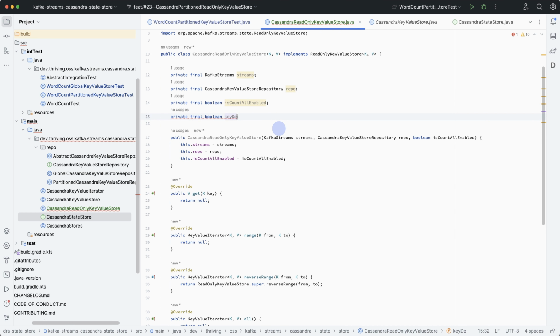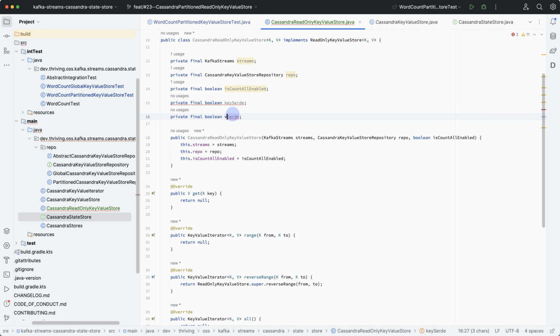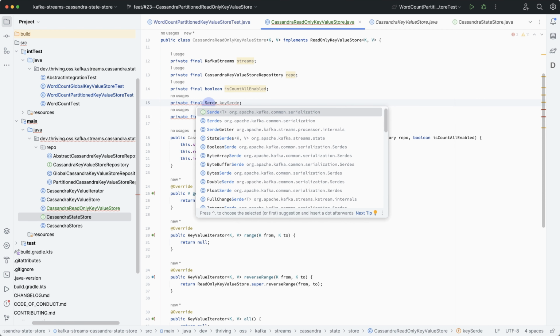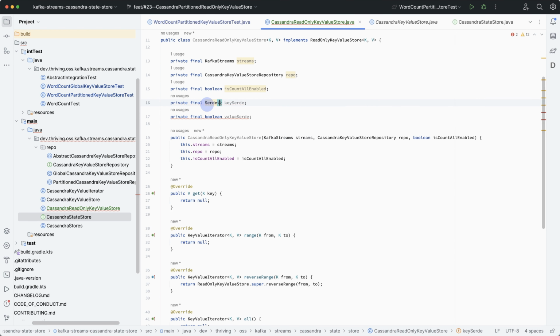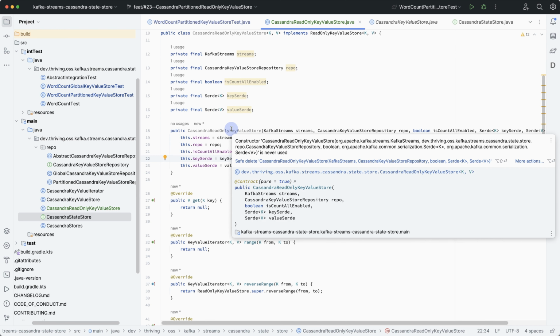So I think we need final key deserializer, and we also need, I think we need the key serde, not only to deserialize, and we need the value. So the key serde and the value serde, and we add them to the constructor as well.